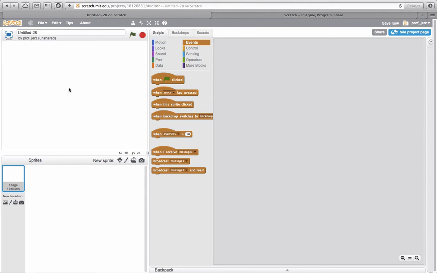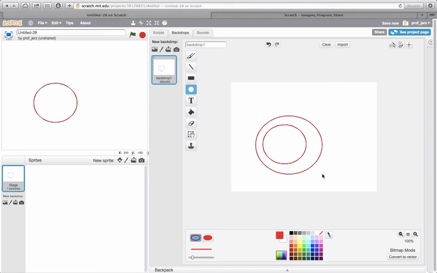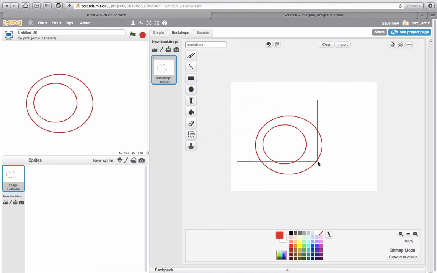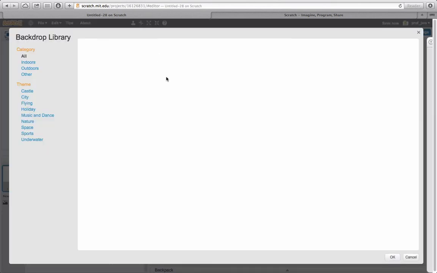Okay, so this stage has a backdrop. When I click here on the tab Backdrops, I see I'm just looking at a completely white backdrop. If I were to draw something here, then you can see that backdrop changes over there. So why don't I delete these things? We don't need those. Okay, I can load backdrops from the Scratch library. Though why I would want to do so if it took this much time, I'll never know.